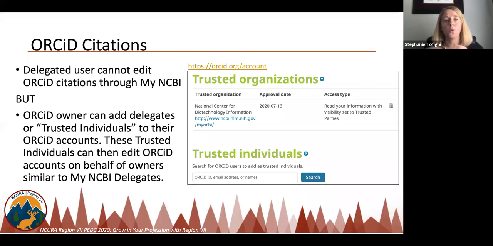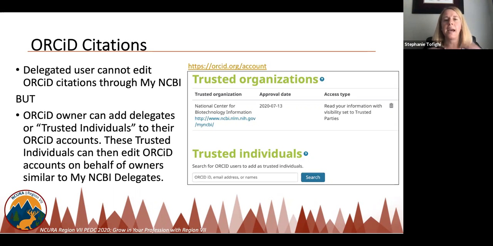There is a way for ORCID owners to delegate trusted individuals to their ORCID accounts. Again, we're talking about a different system. We're not talking about an inclusive system that MyNCBI has with MyBibliography and SciENcv. We're talking about an external system that can be linked.